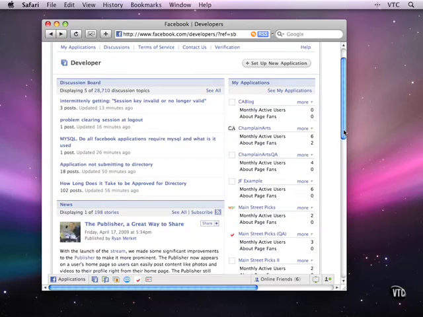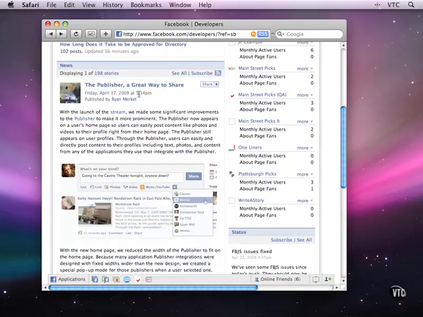Also, to get an idea of what's going on is this news section here where there are postings on a regular basis. It's regular in the sense of a couple of times a week, so that you can keep up with what's going on, and you can subscribe to the news. This is subscribing to the developer news. It's a useful thing to do, particularly when you're getting started, to see what's happening. And even if you don't subscribe to it, it's a good idea to check in and look at the most recent week, month, 2 months worth of postings, just to see what's happening in case you're not following it every day. It depends what you're using your Facebook app for.